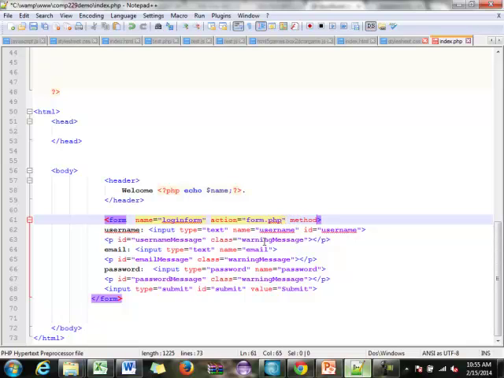The second thing is that there are two ways that a form can transmit information. One is called get and one is called post. If you use get, the information is sent in the URL. Sometimes you'll notice the URL has a bunch of crazy looking stuff at the end: a question mark and then something equals something. Those are name value pairs, like username equals something. What's a possible problem with doing it that way? Security. Would you want to send a password through get?